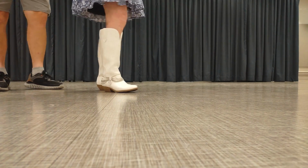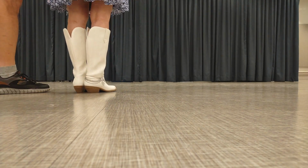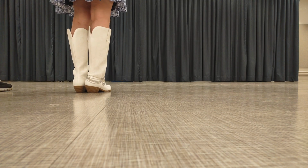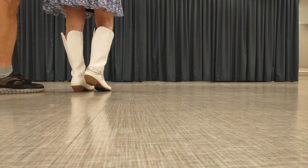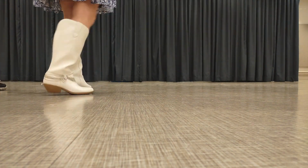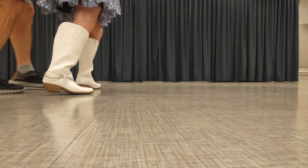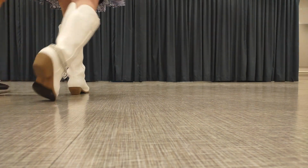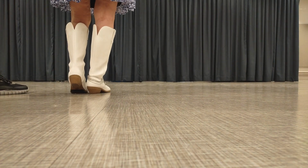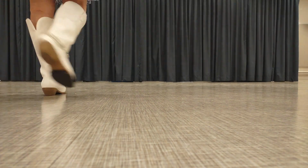Cool! All right, third step. We're more than halfway through. Okay, this one, we just call it pivot step. Everybody's done one. You're still on the same foot, because now that you've done your cha cha cha, your weight is on your right, everybody's right, and you're gonna pivot, step, cha cha cha, pivot, step, cha cha cha, and you do that again. Pivot, step, cha cha cha, pivot, step, cha cha cha.